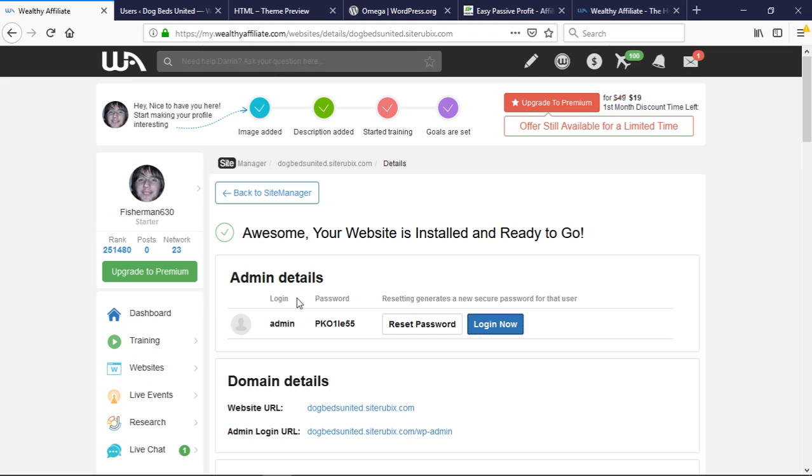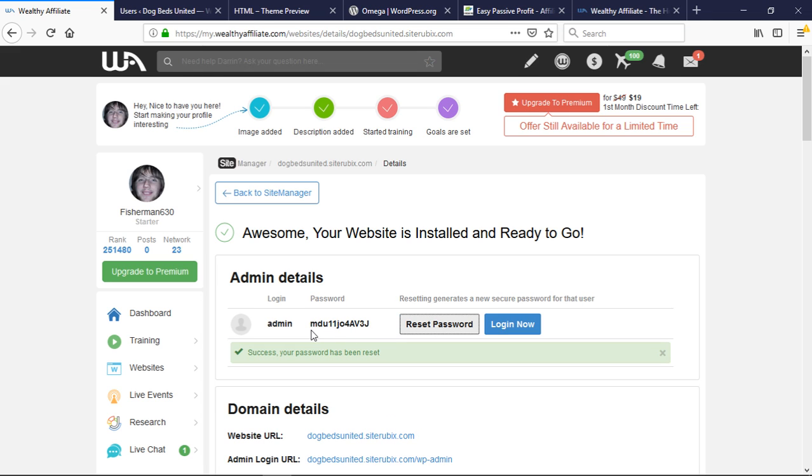And another good thing is, if you think your account's been hacked, you can hit reset password. This is a current password, and all you do is hit reset password, and it will change it, just like that.